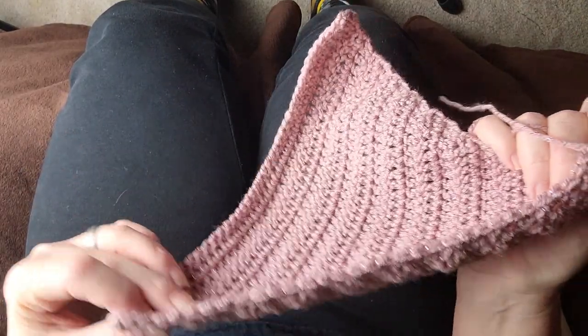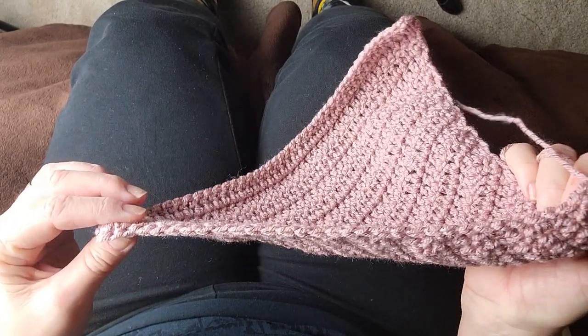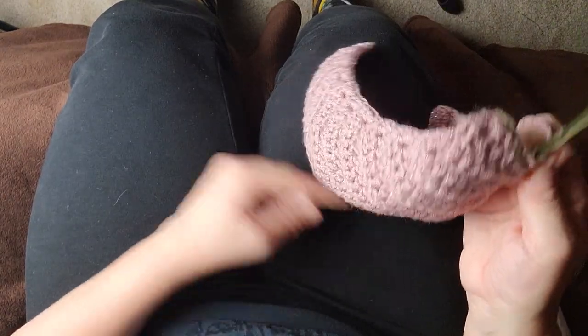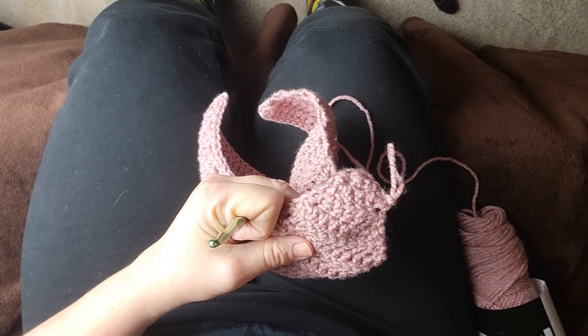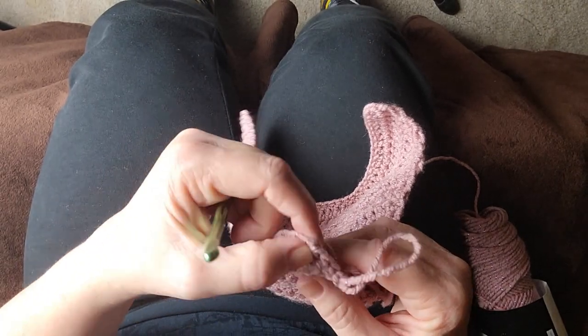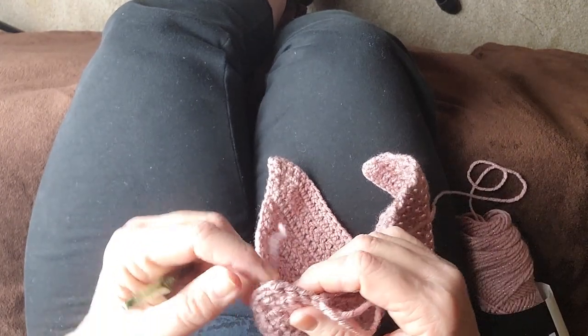So I'm going to go ahead and count, which I should have done earlier, this side and see how many stitches I have so that I can try and match it up on this side. All right, so I have 32 single crochets on this side, then 3 in the center here. Now I need to try and get 32 on this side. Let's see.